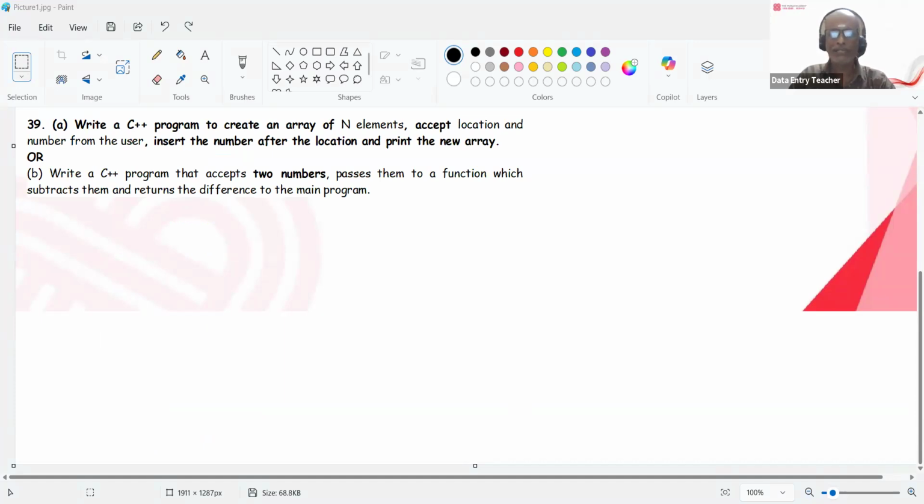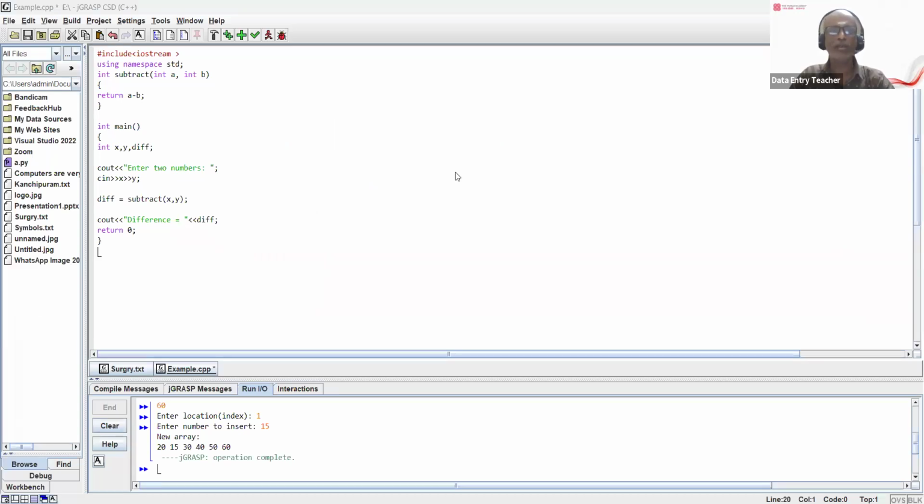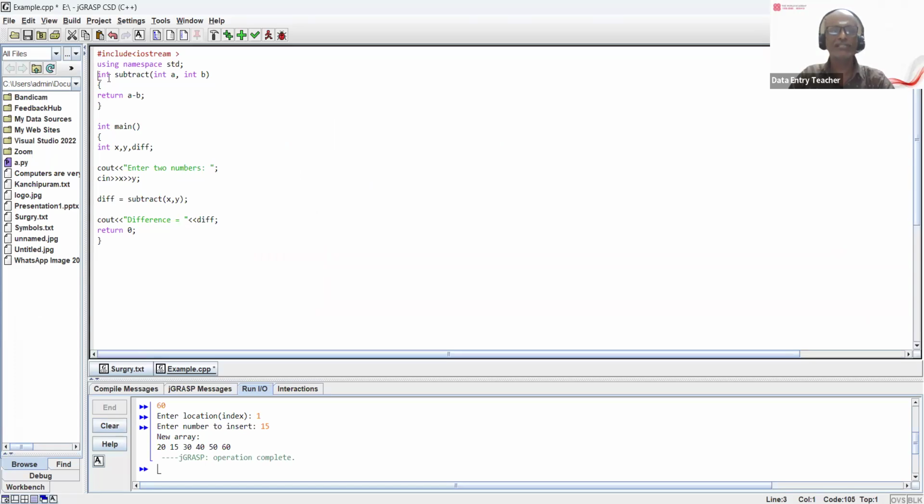So this is JGrasp. I have a function subtract, and you see the function starts with int. Int is the return type, integer. So a minus b will return an integer, so I have given the return type as int.